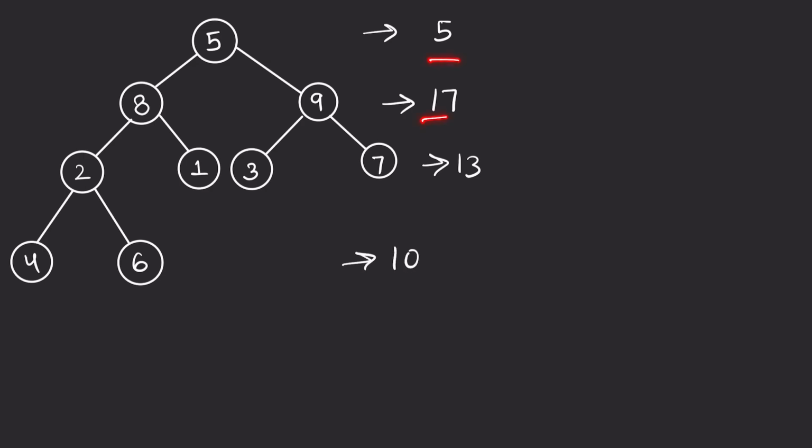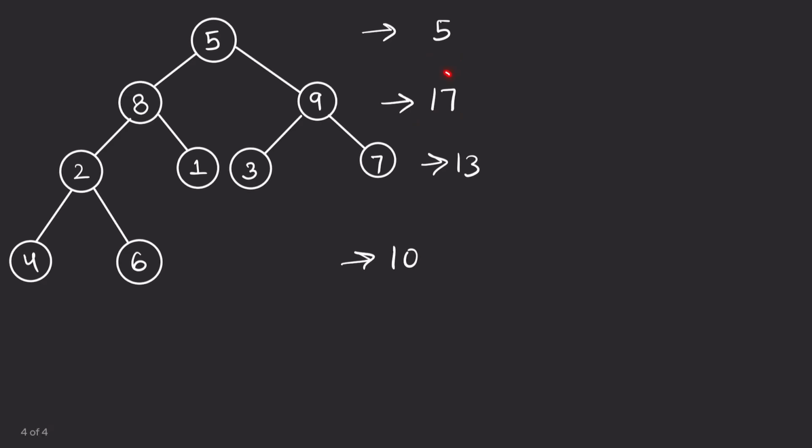Now, if you see here, which is the largest sum? 17. This is the second largest sum, then this is the third largest sum, and this is the fourth largest sum, right? So let's suppose we are given k as 2, then what is the second largest sum here? 13, right? So 13 should be your answer. So now one approach is that we find out the sum of all the levels, and now we just need to find the kth largest sum. So what we can do is create a max heap, and keep on storing these sums inside the max heap. So your max heap will look like 17, 13, 10 and 5, right?